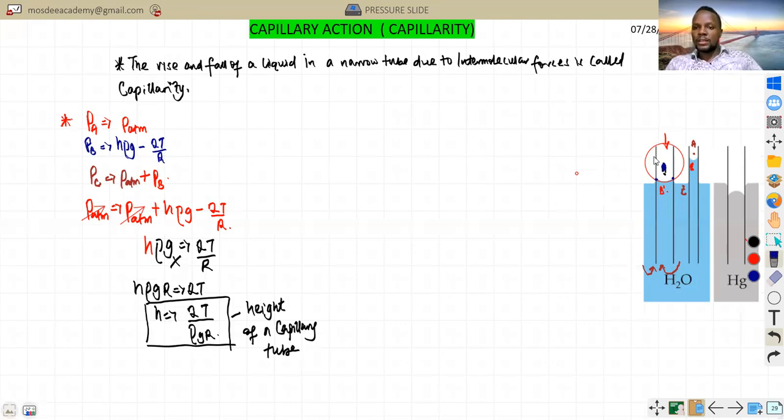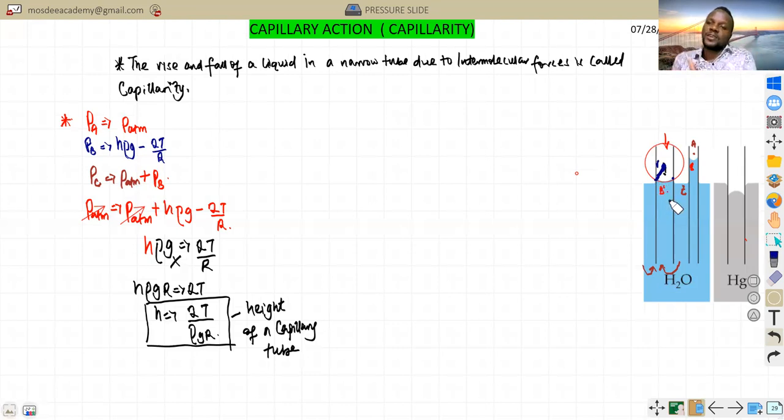Now you have here the radius of this circle. Everybody knows the radius of a circle. We take the radius of the circle as small letter r. We have the meniscus also having a radius. What I'm trying to say is that when we draw a tangent line at the angle of contact of the meniscus, the angle of contact is the angle that the tangent makes with that of the particular solid.